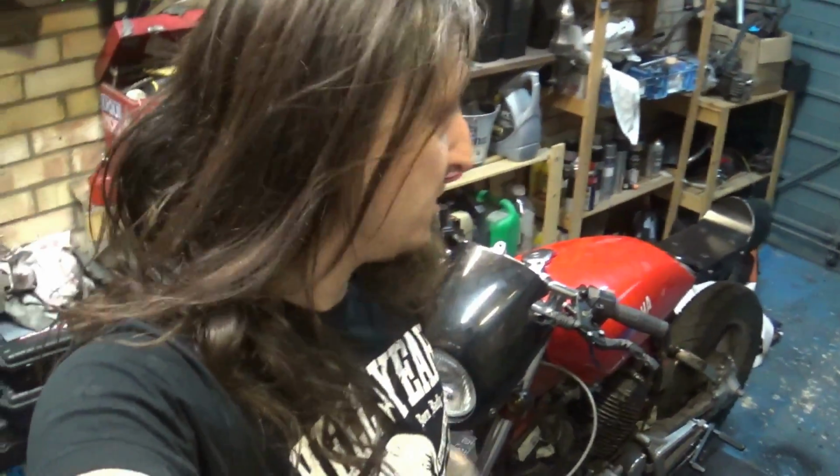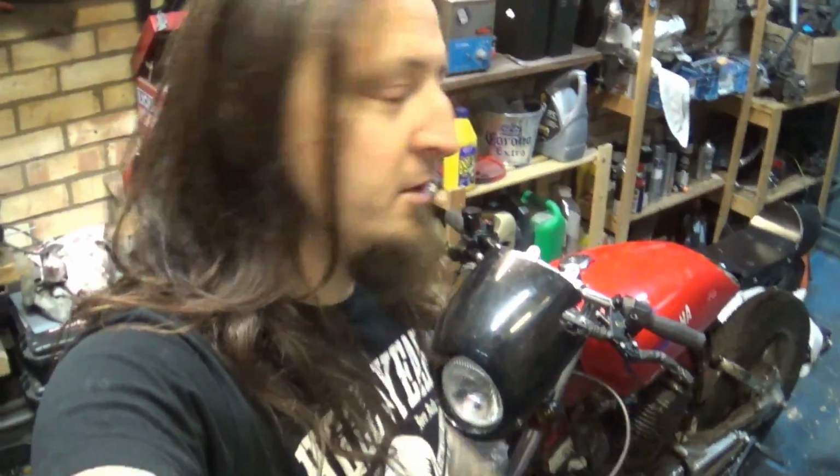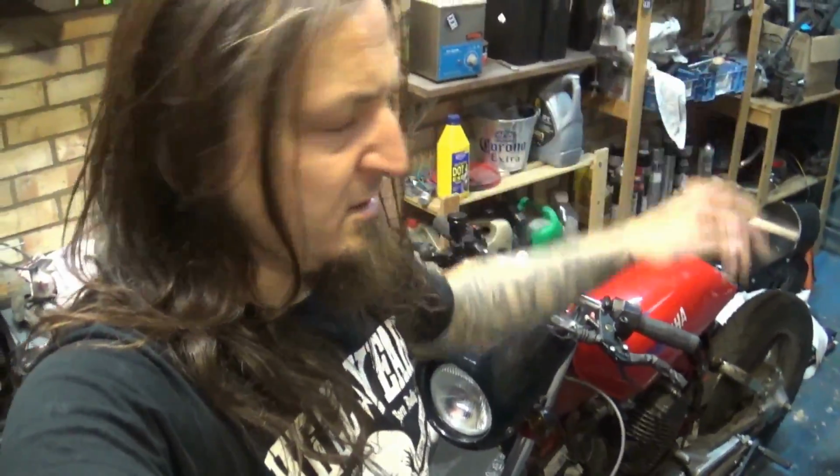Right, it's actually raining quite heavily now, so I don't want to mess about too much. I don't have my gear or anything. Plus I still need to insure it and tax it before I take it on the road anyway. It's been stored for the last few months. But yeah, she runs, and she runs beautifully. For the short road, you know, it's a private road by the way, I've done a couple of runs over here and I don't see any issues so far.